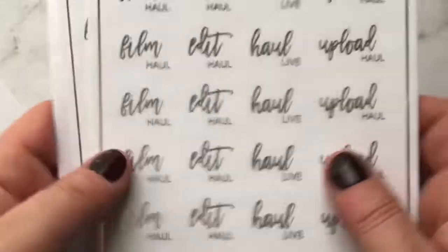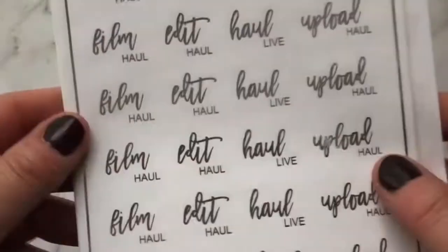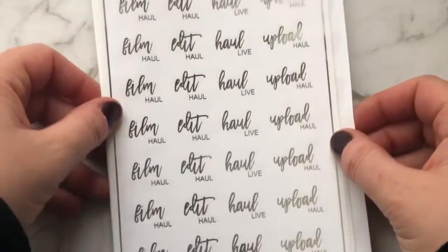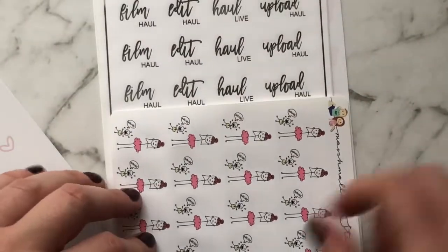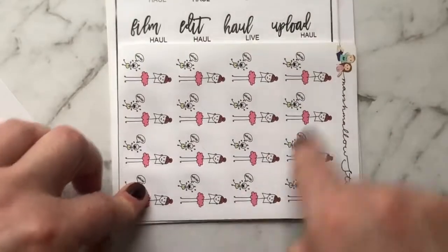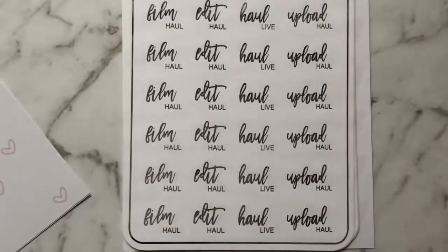So there's the freebie. And then I ended up, and these sheets are huge, guys. These are really big sheets. Look how big. Let me compare. So this is basically two of these quarter sheets. So they're really big sheets.